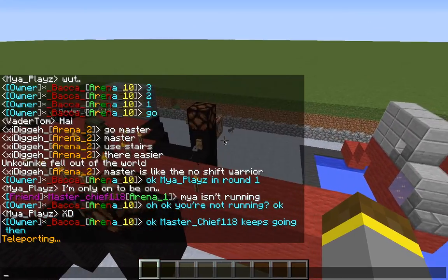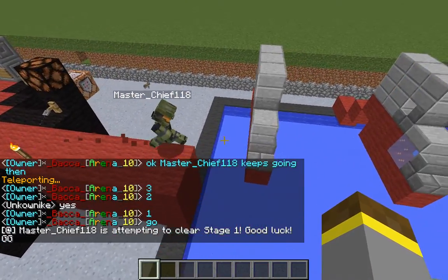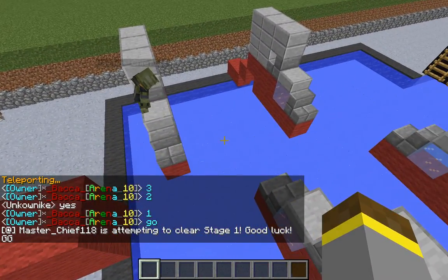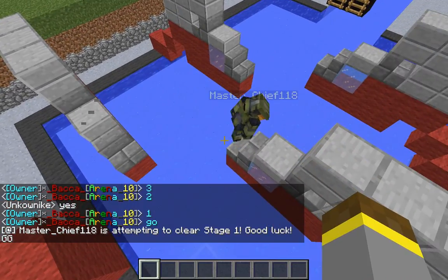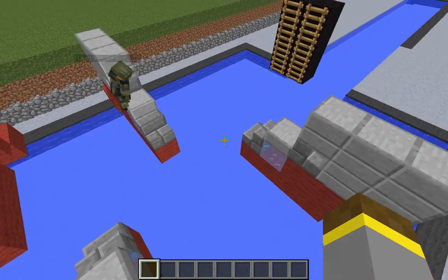Master Chief has to go again now. What can he do? Round 2, he has to get to Fence Row. Not as bad if you talk about finishing stage 1, but Master Chief has never done it. And these new obstacles could get to him.